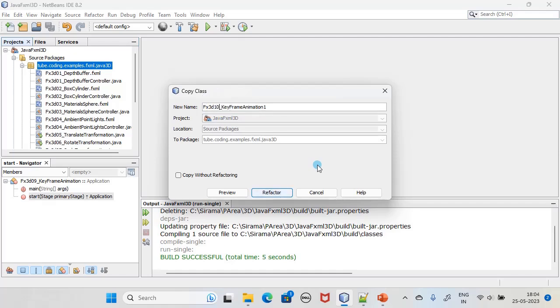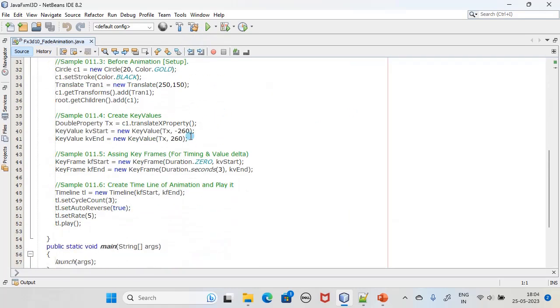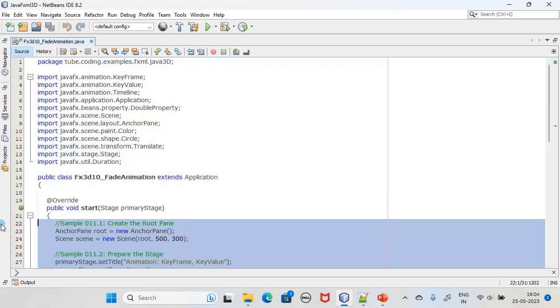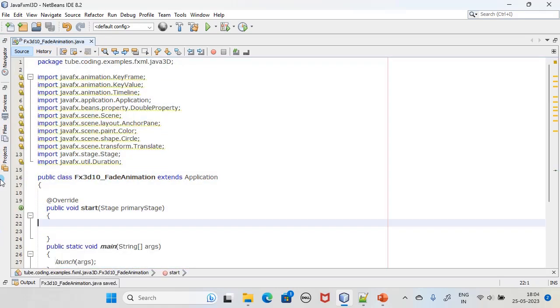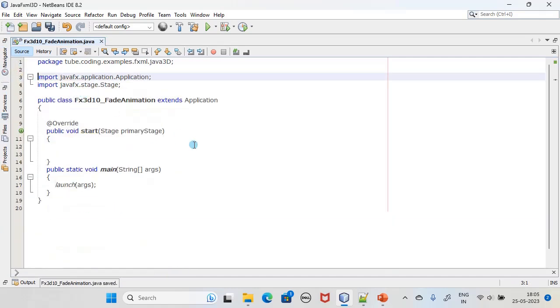I will call this 10 and fade animation. Here in the fade animation, we will remove the code snippet which we added in the previous sample, and remove all unused imports.